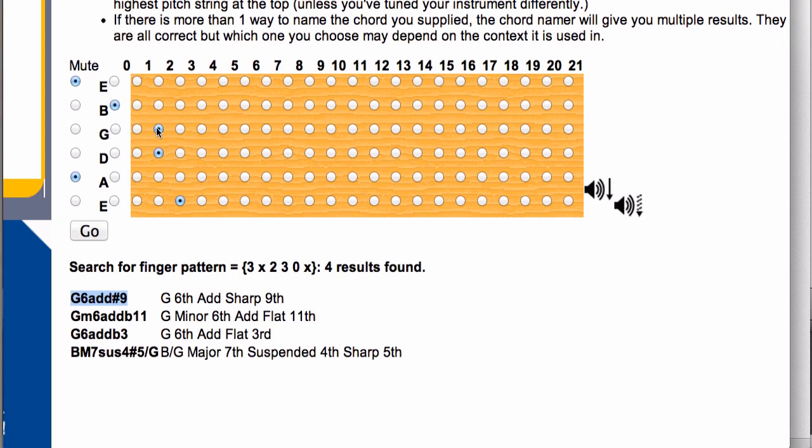But because we have the 3, once the 3 is there, you can't really call it a 2 anymore. So you call it a 9, and then we're sharpening the 9 and putting it over here. So it's a little more advanced, and if it doesn't make sense, I wouldn't worry about it. The whole goal of this video is to show how you can start figuring out what these chord names are while you're learning real songs.